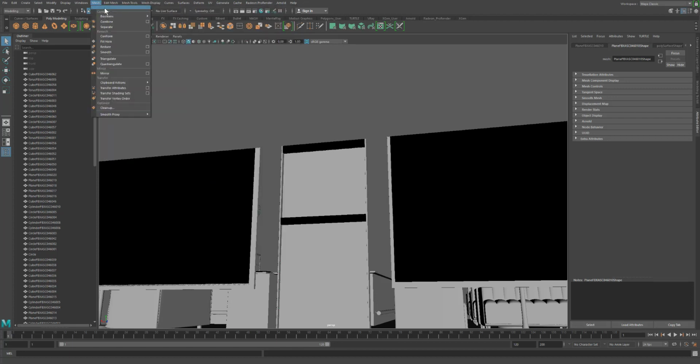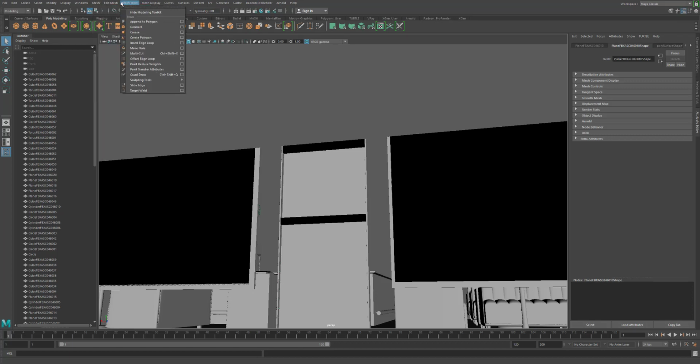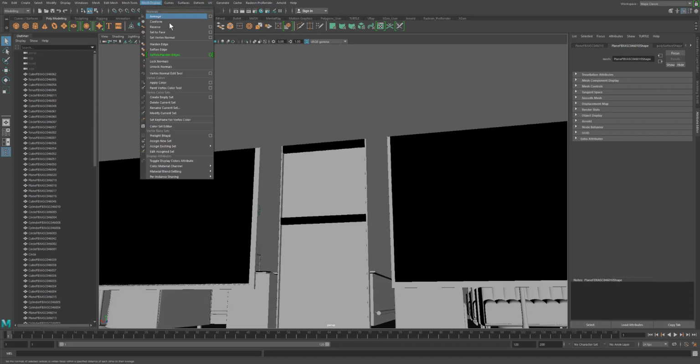So I'm looking in here. I'm trying to see where they have moved. It's not a flip. I'm really looking for my normals. And there we go. So the reverse didn't seem to work on this guy. So I tried to do a reverse on it.